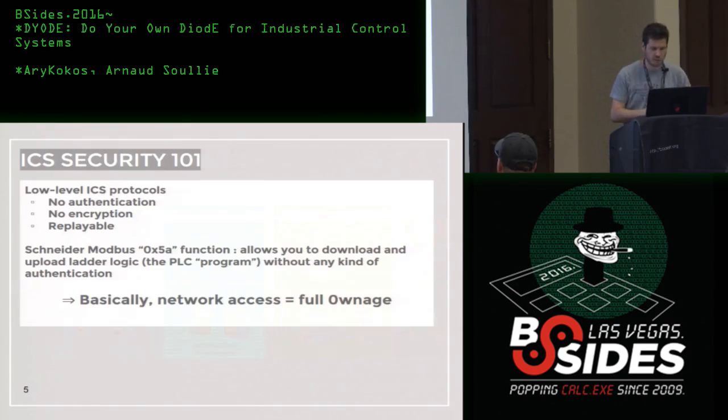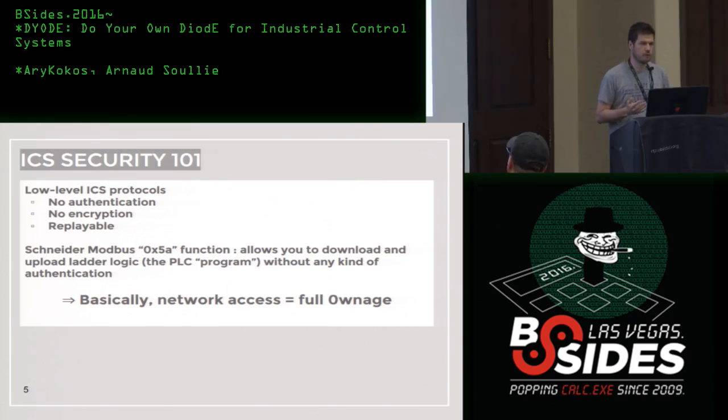And I suggest we continue by introducing the security level nowadays of ICS. So here again, I'm oversimplifying just for the sake of introduction. The problem we have in ICS security: when PLCs talk to each other or exchange information with the SCADA network, they use specific protocols. We can say Modbus, Profinet, S7, and they all share the same thing. It's the lack of security.